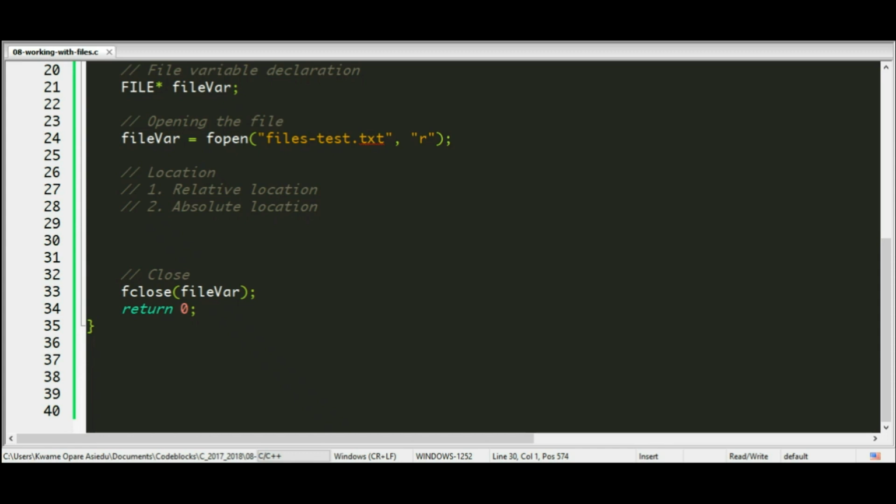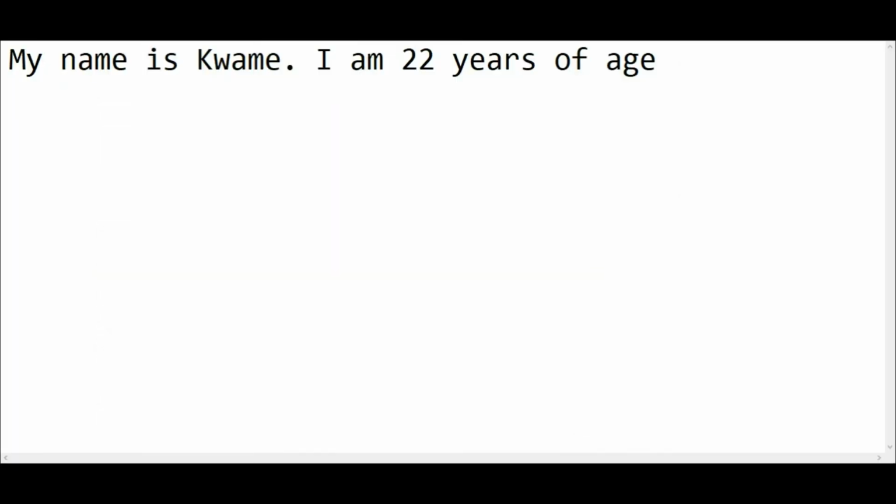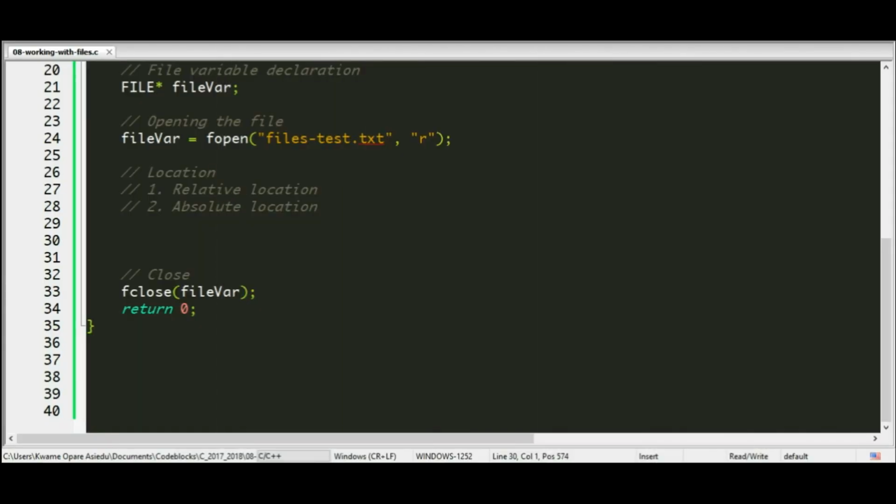So that means if we call the function, first of all, it's going to read capital M. The next time we call it, it's going to read Y. The next time we call it, it's going to read a space. The next time you call it, it's going to read an N, and so on and so forth, till it gets to the end of the file, right? So that's the function that we'll be using. The function is called fgetc. So you can see, yeah, that's the function fgetc. Right, so we'll see how we use it in a bit.